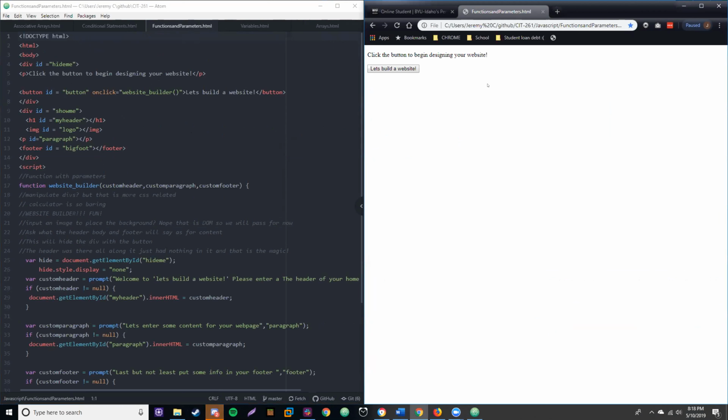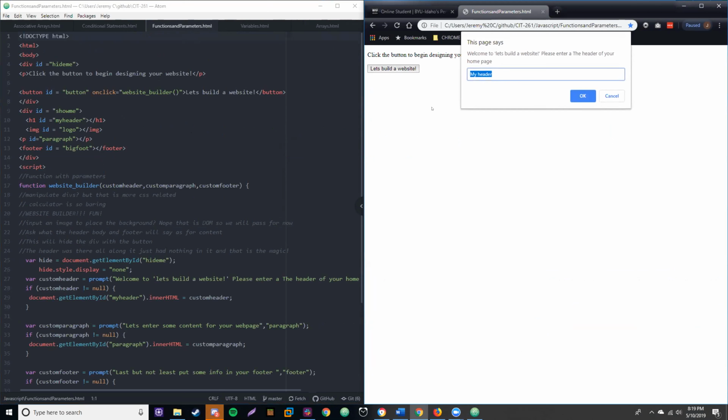I decided to do a concept kind of like WordPress, but very simple, right? So I would ask the user what they want their website to look like. You click the button, it gives a prompt from JavaScript and says, hey, welcome to Let's Build a Website. Please enter the header. I could just leave the default header, it's fine. Let me just show you the code. I also added defaults so I can run this multiple times.